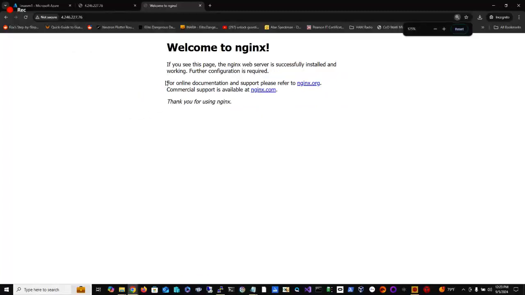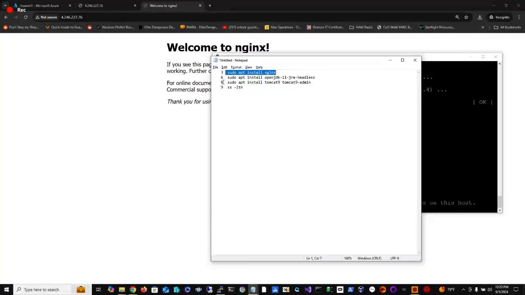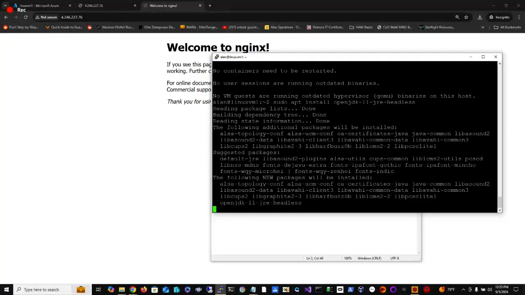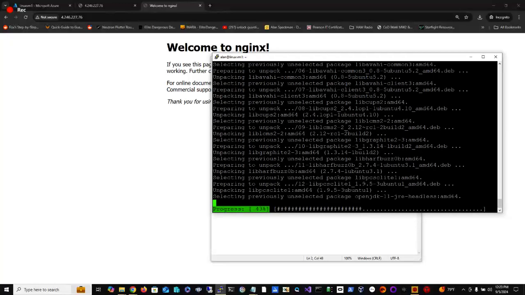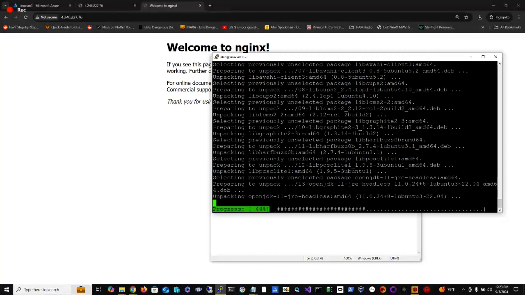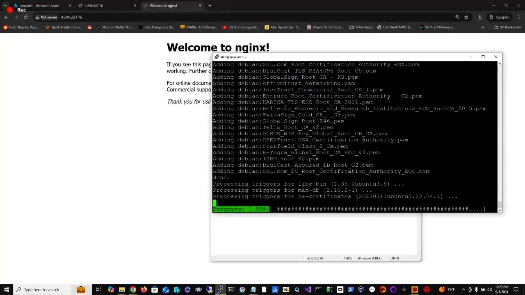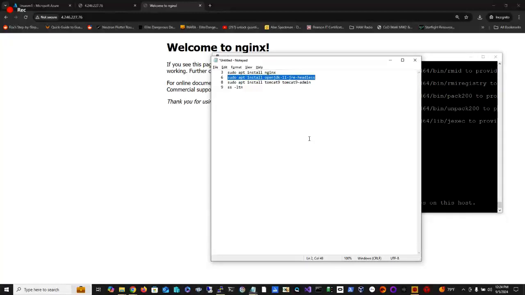That's our web server. Now we're going to install Tomcat. But before we do Tomcat, Tomcat needs the Java virtual machine to run, so we're going to do that. And yes, this is an application server, not just a web server. This is what I do for my job. I do Tomcat. It's not my forte, but I get by barely with Tomcat.